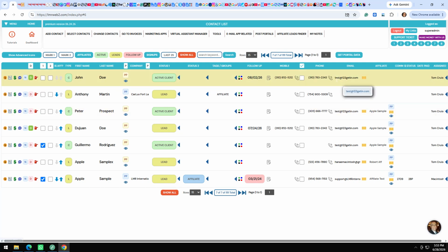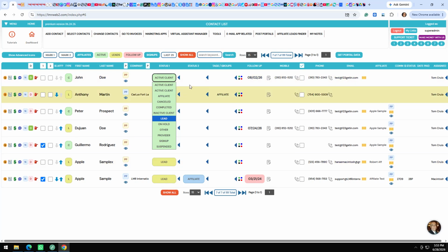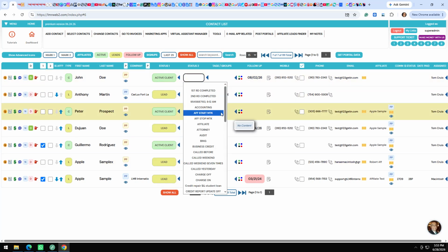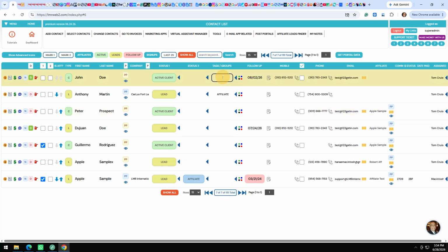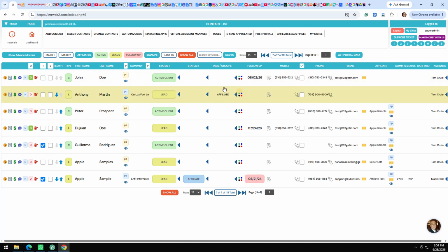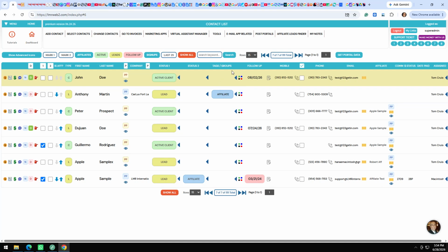You can email affiliates. We have two statuses, status number one, status number two, that you can change to your liking and put your own classification. You have tags and groups that you can put colors. You can have unlimited tags and groups that then you can retrieve.